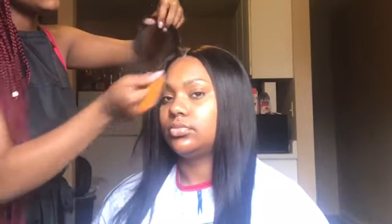Crazy as hell. So now I'm just gonna go back in because for some reason this side, I know y'all can see how it looks, is leaning forward a little bit, you know what I mean?